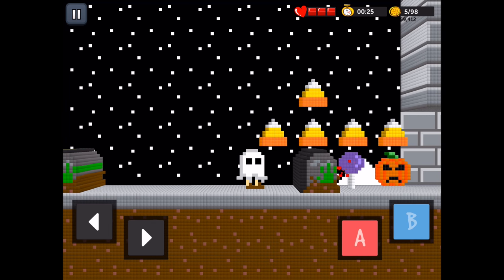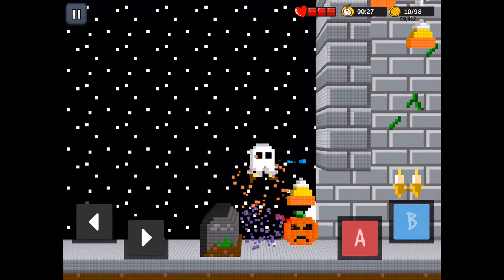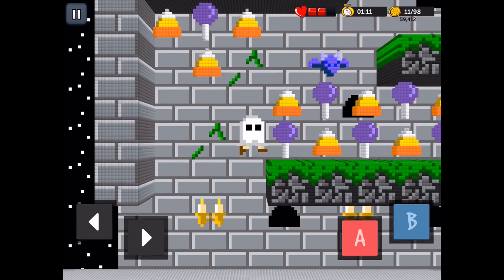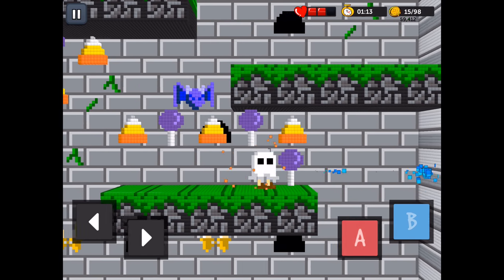Imagine trick-or-treating. How am I hitting this guy? All right, just go! Okay, you've got to take the hit on that. Oh, look at all that candy up there. I like the decorations, the candelabras. Yeah. It's very spooky. Oh, there you go. All right. Oh, yeah. Get that candy.